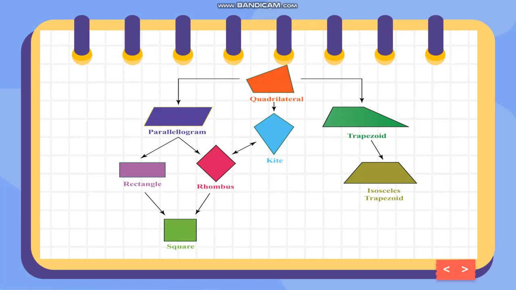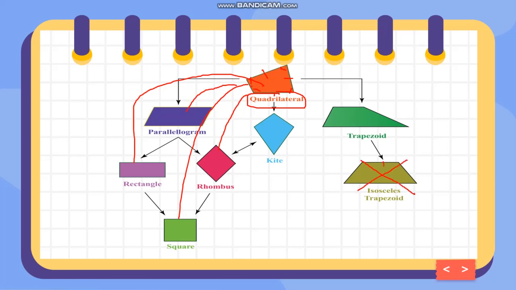When we say quadrilaterals, these are all polygons having 4 angles, so 1, 2, 3, and 4 angles and 4 sides. Any shape having 4 sides and 4 angles is what we call a quadrilateral. That's why a parallelogram is a quadrilateral, and a rectangle, rhombus, square, trapezoid, and kite are also quadrilaterals, because each has 4 sides and 4 angles. Isosceles trapezoid is not included in your book, so no need to focus on this part. Those are the examples of quadrilaterals.